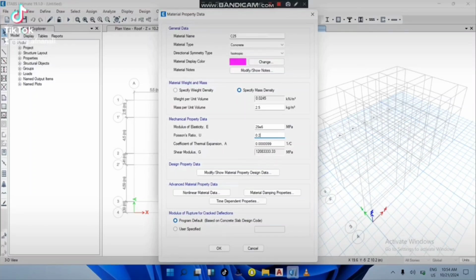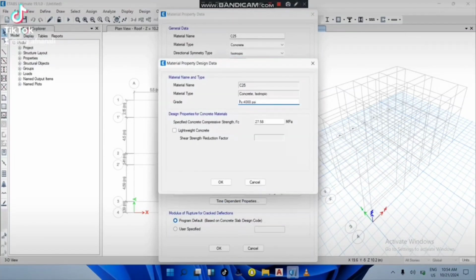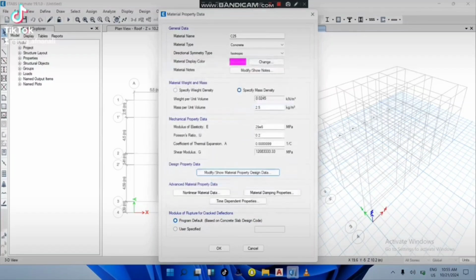Here it will be 25 e power of 3. Shearing capacity now will be 600 e power of 3. The ratio will be 0.2.